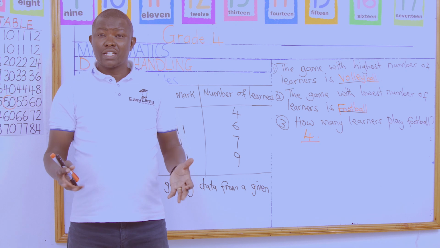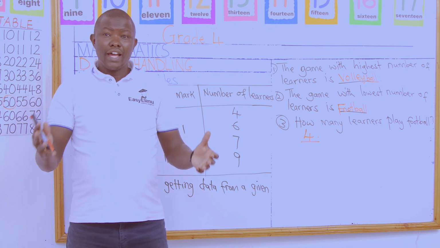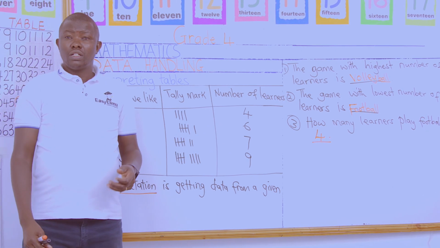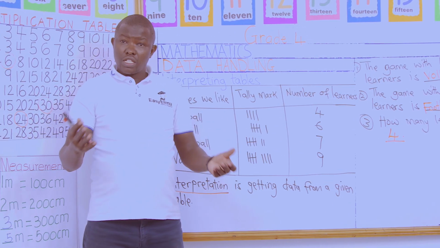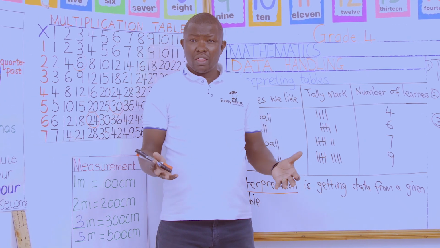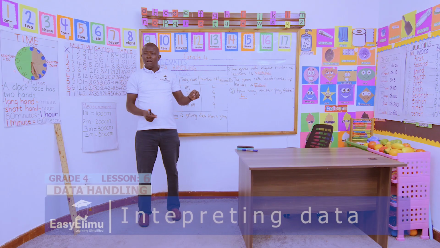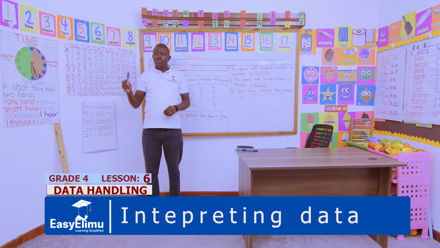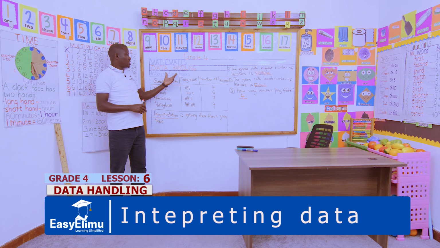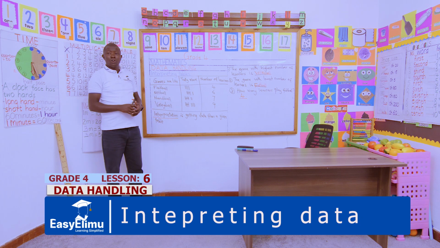Learners, you can do more practice on this. Try to come up with frequency tables at home, and you can use the kitchen utensils or the furniture you have in your house, or the type of clothes. How many blouses are of color white? How many trousers of color blue or red, of different colors that you have in your wardrobe? Then try to organize them using the tally marks and the frequency, and then interpret from what you've already recorded.